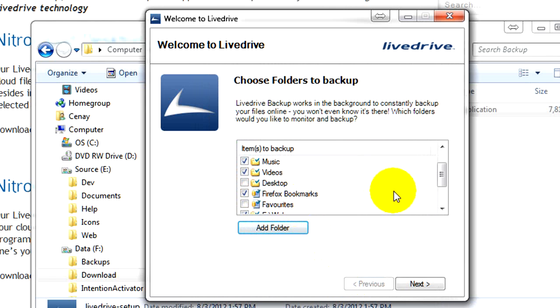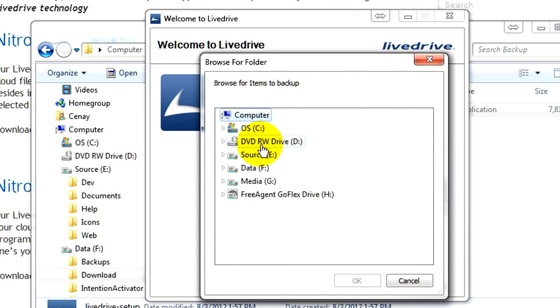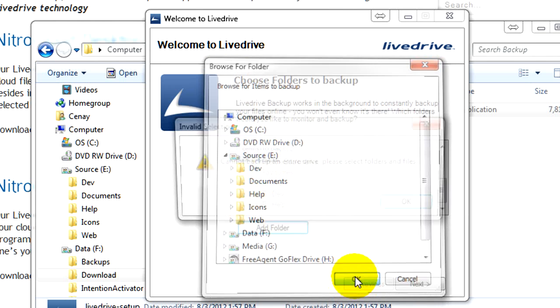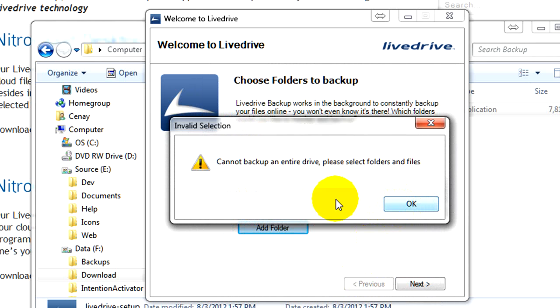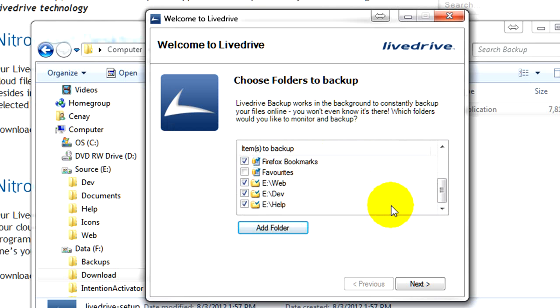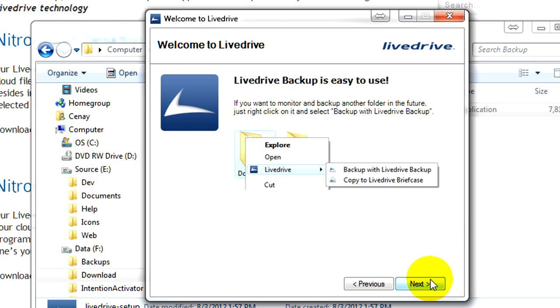So I've chosen the folders that I want to add to this, and you can add as many of these as you want. Now, unfortunately, because these are secondary drives, I can't just choose this and say back it up, because it won't do an entire drive this way. It will do any level of folders and files that you choose, though. I'm going to show you in just a moment how to add to this, but this is pretty good to get us started.